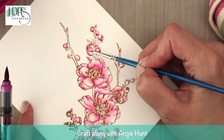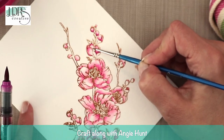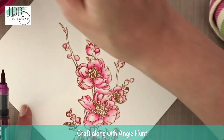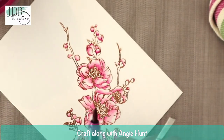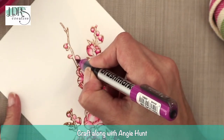Now if you get a harsh line here and you don't like it, a little tiny bit of water on your brush, blend it out a tiny bit. But I think it looks really pretty when we have those big dramatic differences in color. I'll come in here.